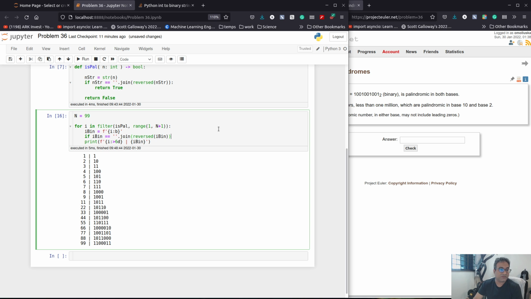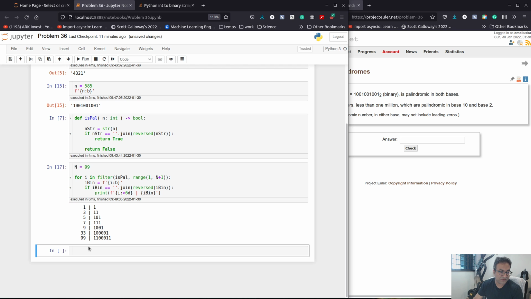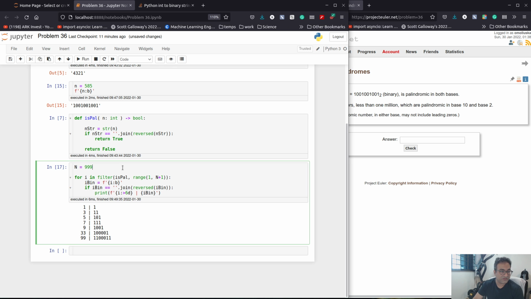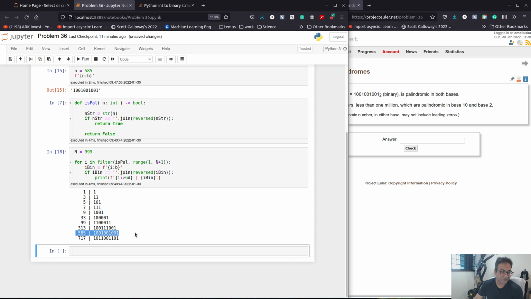Join like that, then we print this. Right. So we have a few numbers. Let's go up to 999 to make sure that we get that 585. We do have 585, so it looks like it's something that's working.